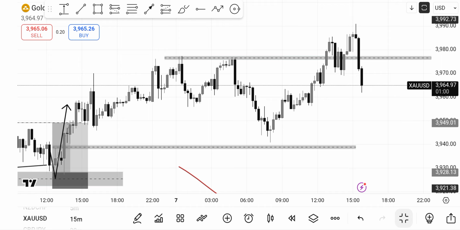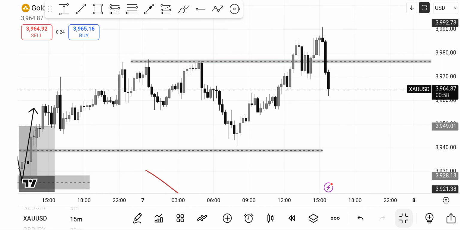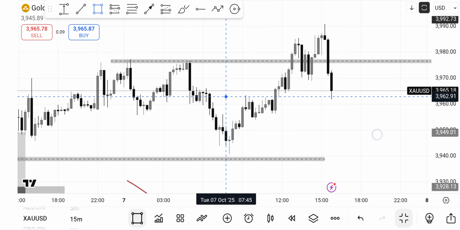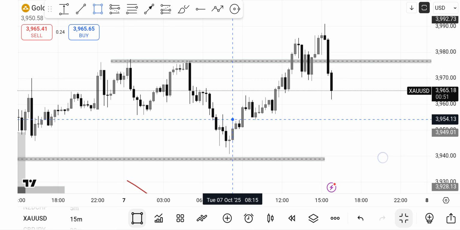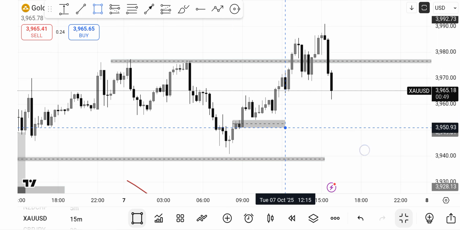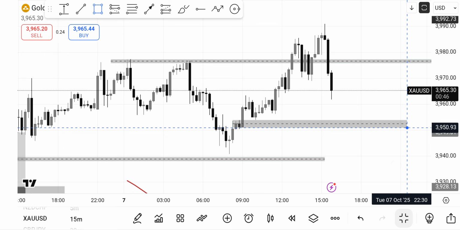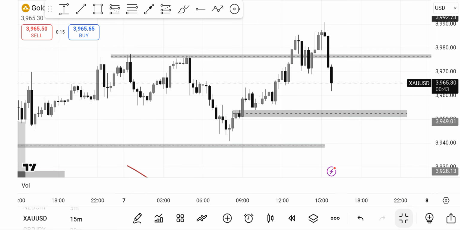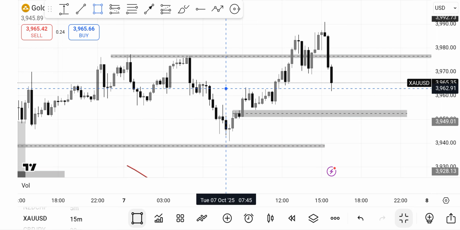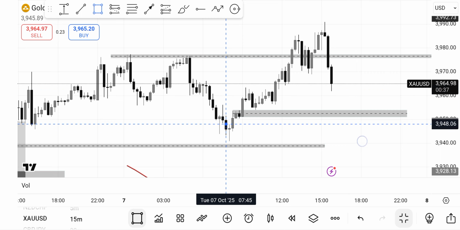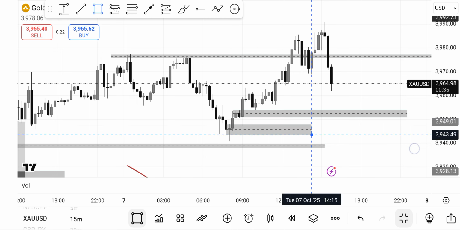So as you can see here on gold, I'm going to give you a live signal. Those who trade gold, this is an order block here, and this might be liquidity, by the way. So let's consider the last pullback. As I told you, the last pullback is the last candle before the break of structure, which is this one.